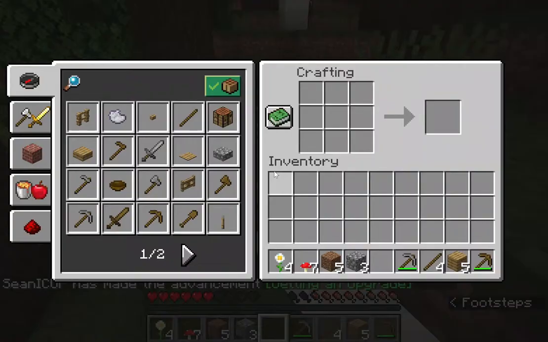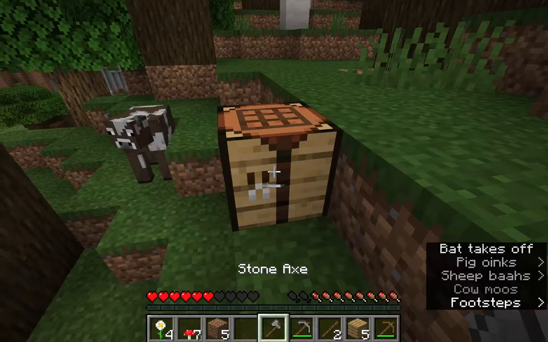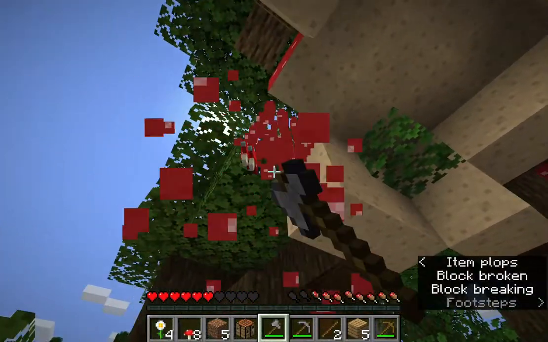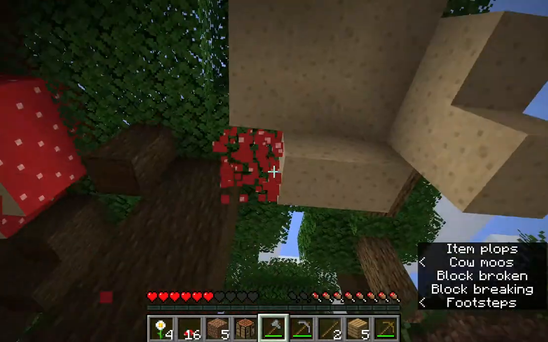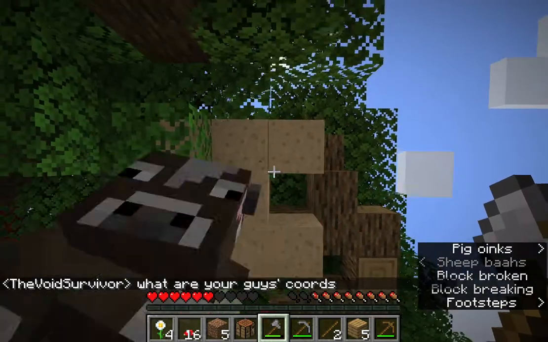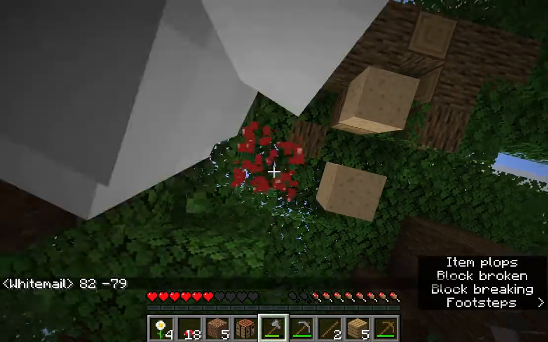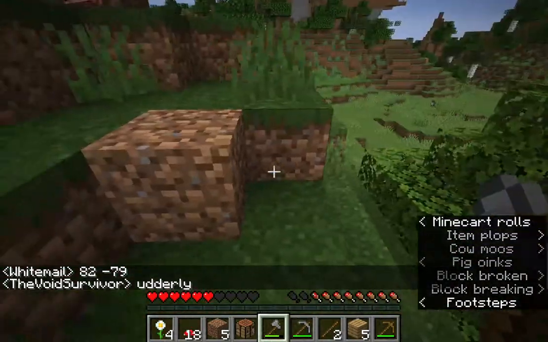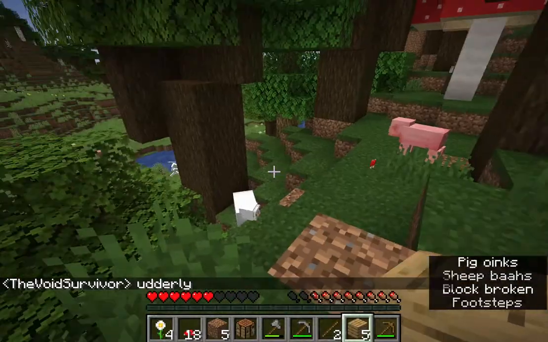GamePro 5 in the background is crafting some delicious something. I don't even know what that sound is. Sean, can you please tell me what command you used? I did /scoreboard add. Sand is playing one of the most renowned diss tracks. How do I remove the scoreboard? I don't know.